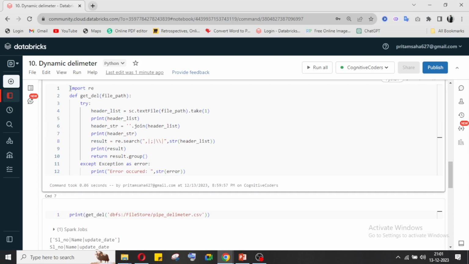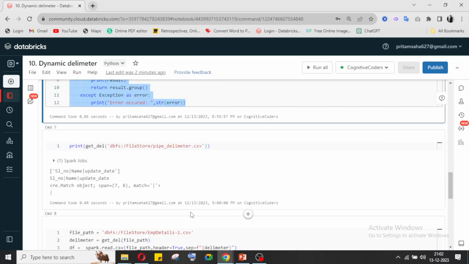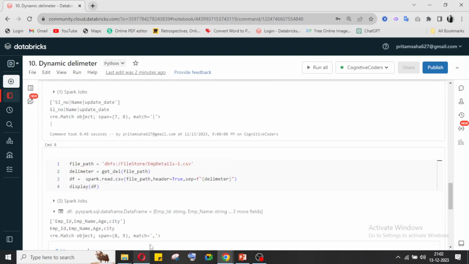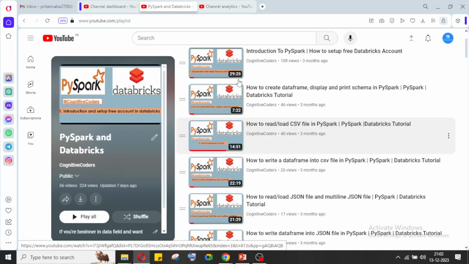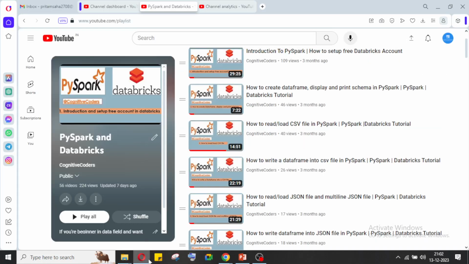The main function is the one finding the separator used in the file. The rest of the things, whoever has gone through my videos can understand.